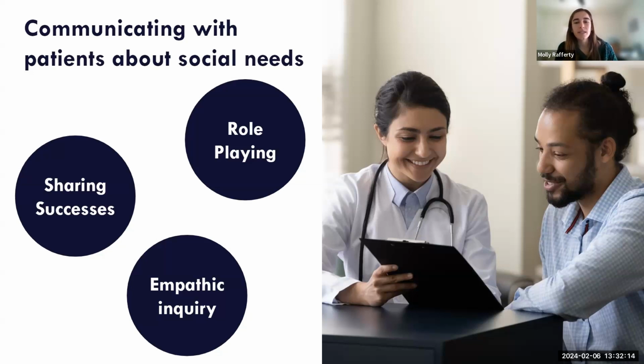Health centers have shared with us that talking with patients about their social needs has benefits beyond what they expected to see. For example, often what will happen during screening is that the patient may not have the social needs themselves, but they may voice that they have a friend or family member who does and ask for resources. Screening is also beneficial because it's simply a way for the patient to learn that their health center can be a resource for more than just medical care. Staff can let patients know that even if they don't have any social needs in the current moment, you're here to help them in the future.